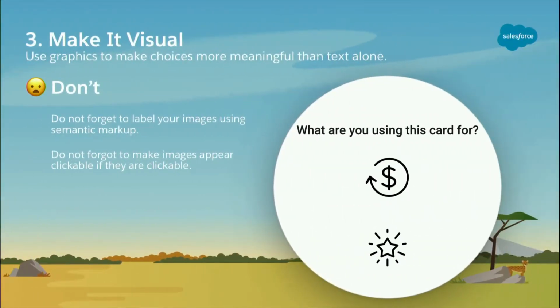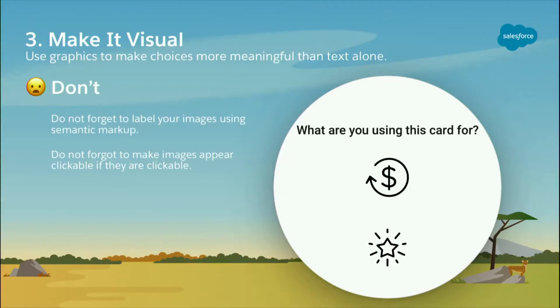The thing about going visual is that it's a little bit next level, so you want to make sure you're doing it right. You don't want to cause additional friction just because you added some images to your flow. Some common mistakes that occur are not labeling your images or providing alt tags. This means that some users just won't have any idea what it is that is on screen.